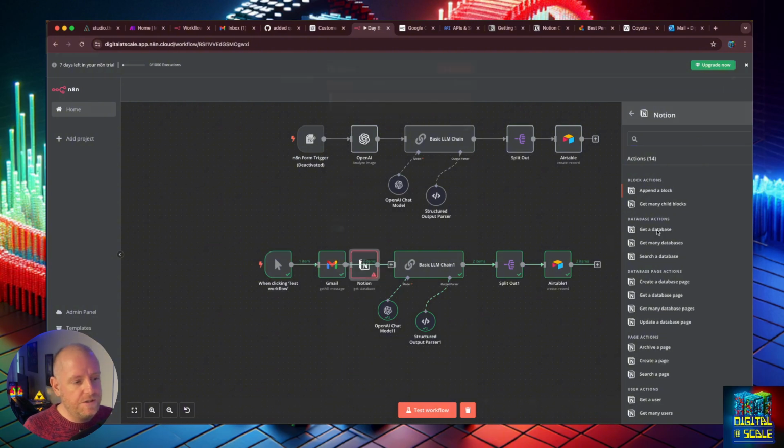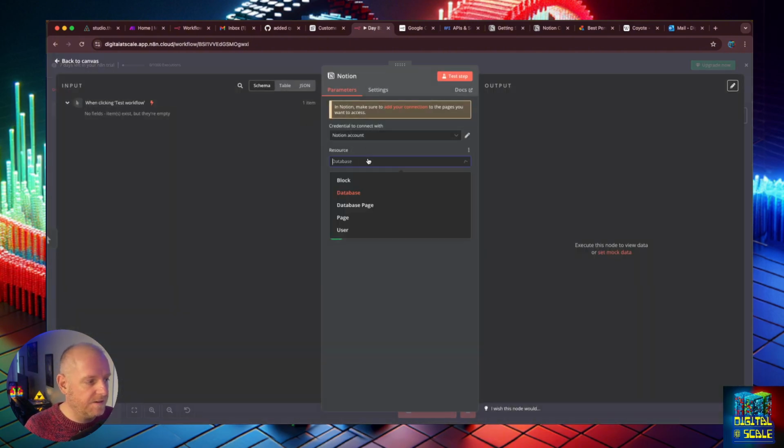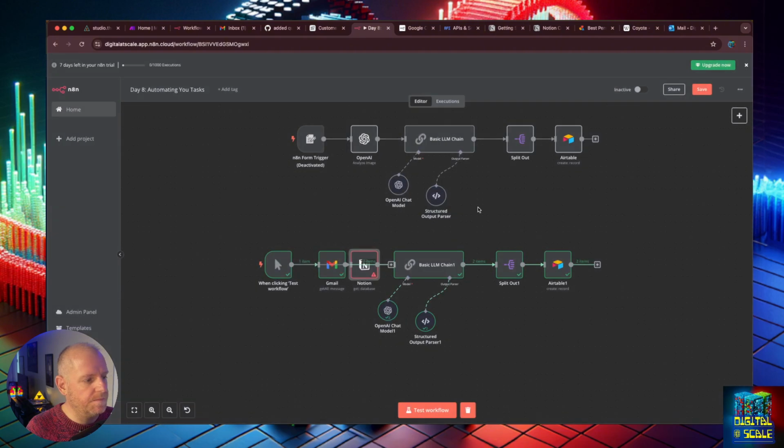And what you could do is you could have one that grabs the database. So let's see if I can grab the one that I have from the list. I don't know why it's not showing up here, but in theory it would show up in that area. And then what you could do is you could connect it to your Airtable, and then you could keep them in sync. So when one thing happens in Airtable, it syncs it over there.